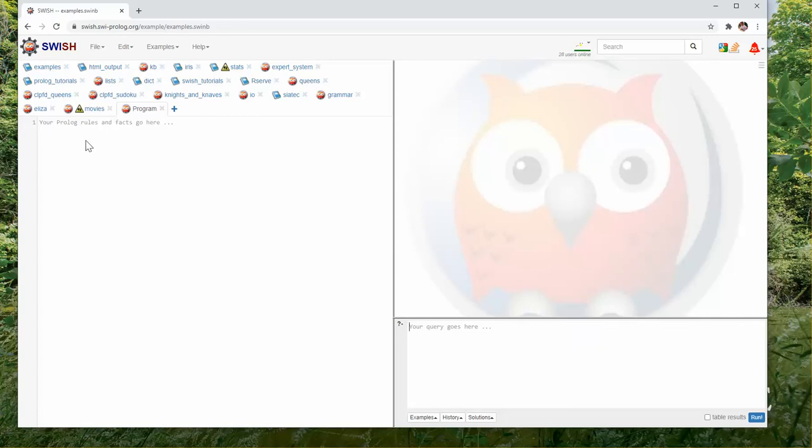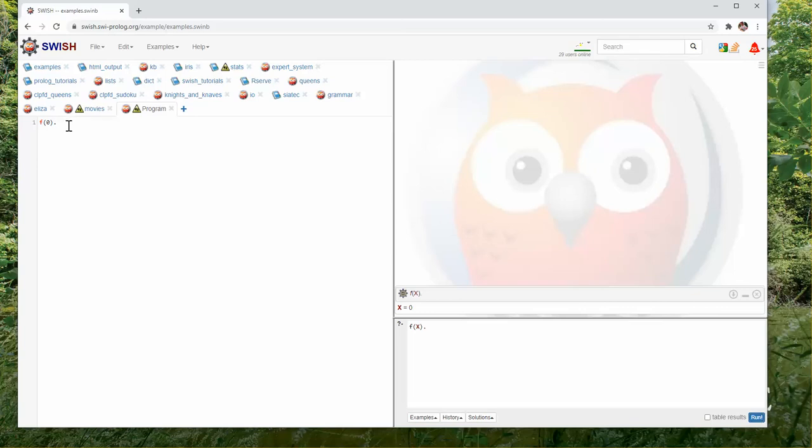So for something as simple as f(0). So this is a program already, and this is a fact. Here I ask f(X), where lowercase is a constant and uppercase is a variable. The way the querying system works is that it tries to go into the knowledge base, which is this area, and see what values of X can make this true. If we run it, it looks and says, well, X must be 0. That's the only possibility.